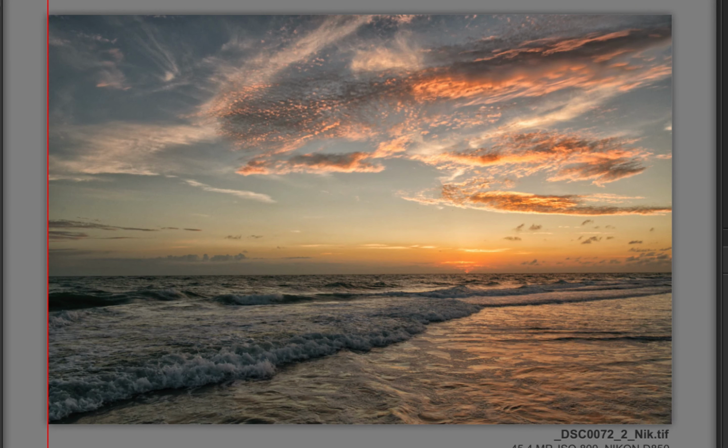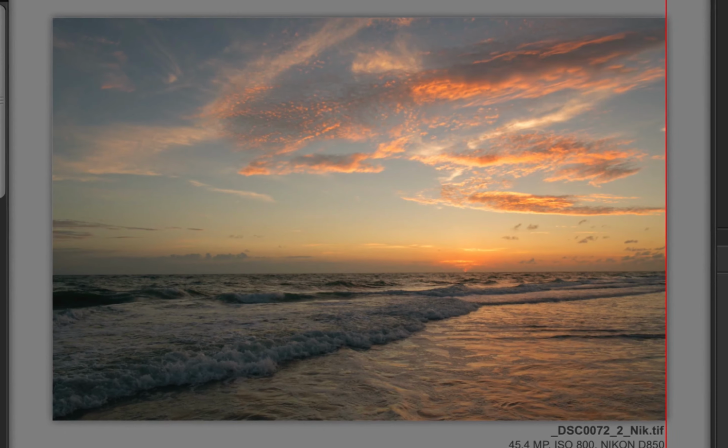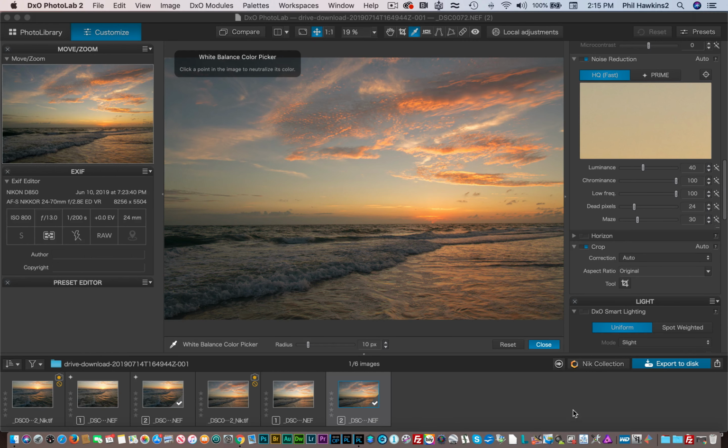And again, it's all subjective. I think it's a little heavy-handed on the sky, but I'm looking at it here. I want it to affect this area right here. And again, I don't like it, so let's go ahead and cancel out of it. Now, what do we want to do here to boost the situation? Now, we have copies, so we can work on different areas of the image.